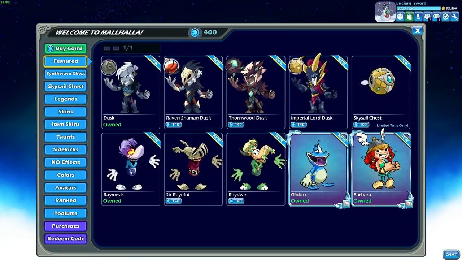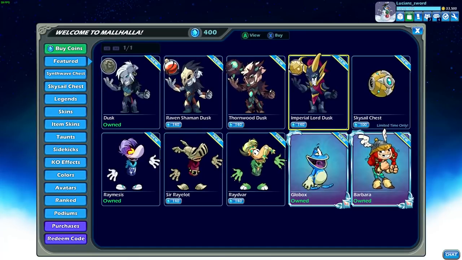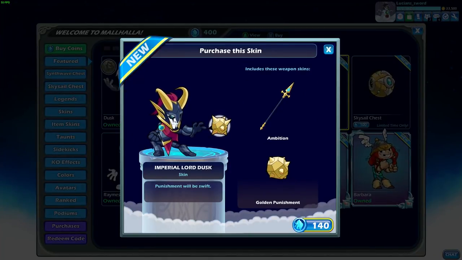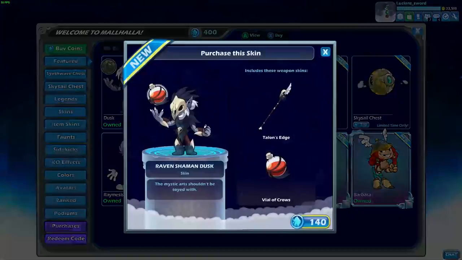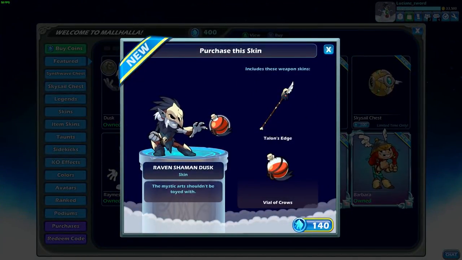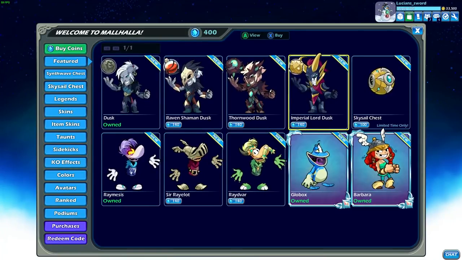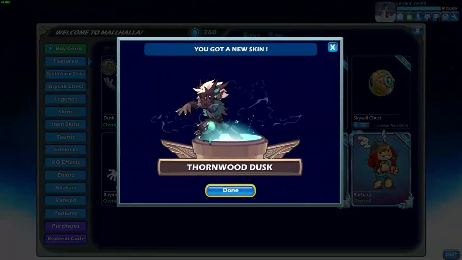Very dope. Oof, so hyped. Let's look at these skins. I like all of them. Oh my gosh. I really like that one, and I really like this one, but I think I can only afford two, or maybe I can buy all three. Let me see. So I'm gonna get Thornwood first because I think that one's the coolest.